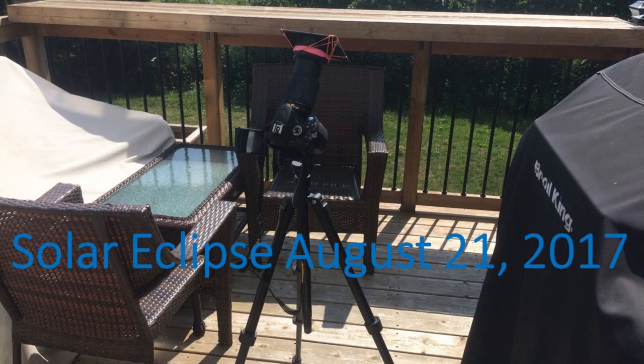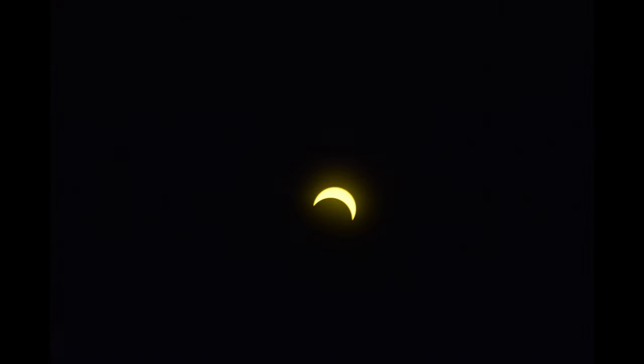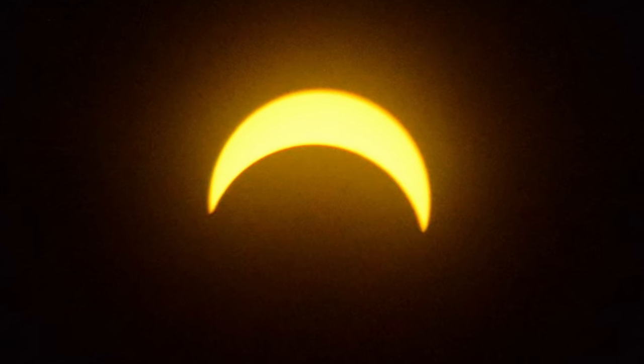One question that keeps cropping up every once in a while in astronomy forums is: can you image the Sun through welding glass? The answer is you can view the Sun with shade 14 welding glass. I've used shade 14 welding glass to image the Sun with my Nikon camera. The resulting image was fuzzy. I was never quite sure if it was fuzzy because I was out of focus or because of the glass itself. But since I saw the question crop up in forums I thought I'd give it a shot.